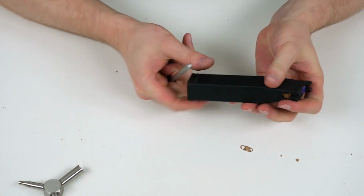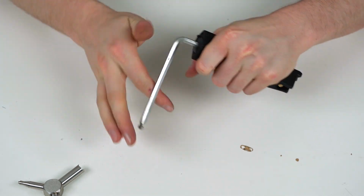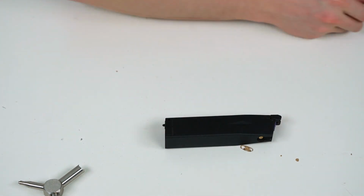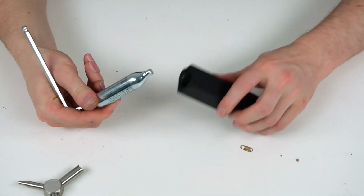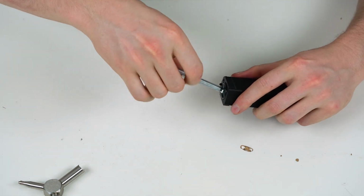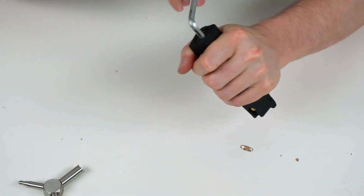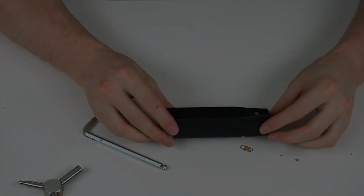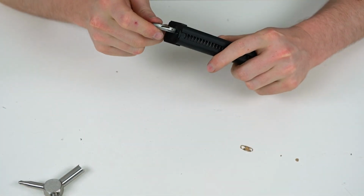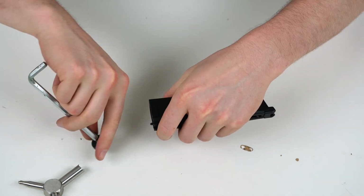Okay, now we're gonna try again. If it fixed it, it should. If it didn't, then we also have to look at the entire system. Okay, so remove the CO2 capsule, take the new one, put it in there, and we pin it again. We hope for the best. In case this didn't work, you just remove the CO2 capsule again, just to be safe.